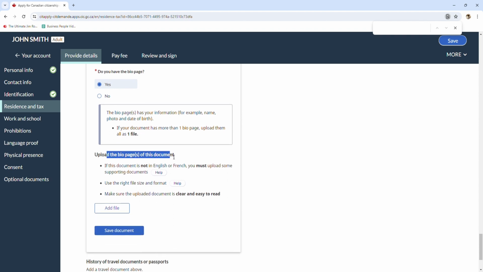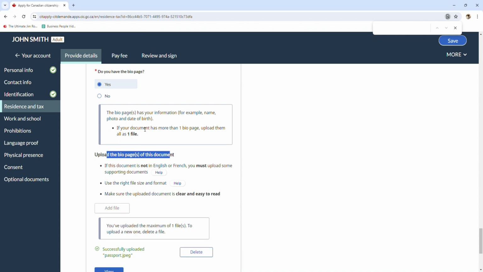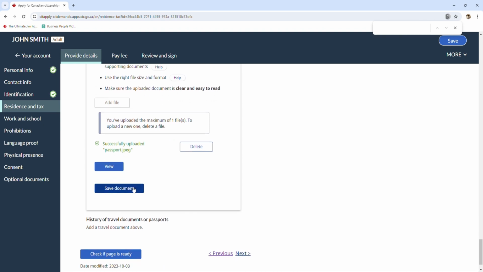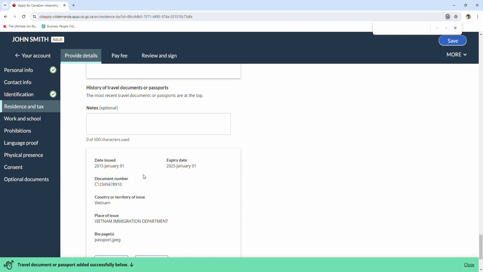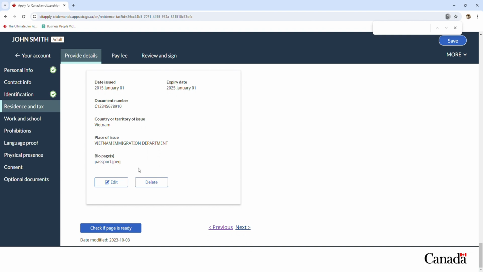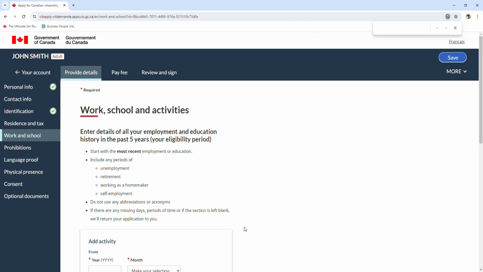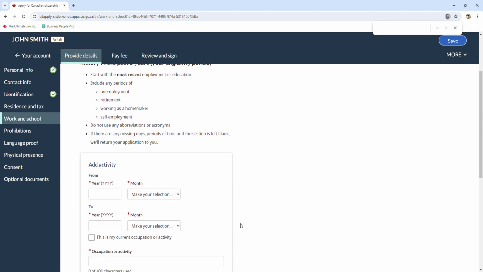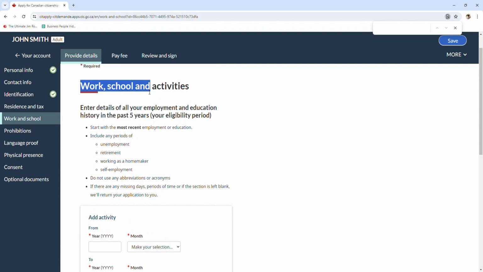If you have a bio page, then you upload it here by adding the file and then uploading, and then save the document, and then next.